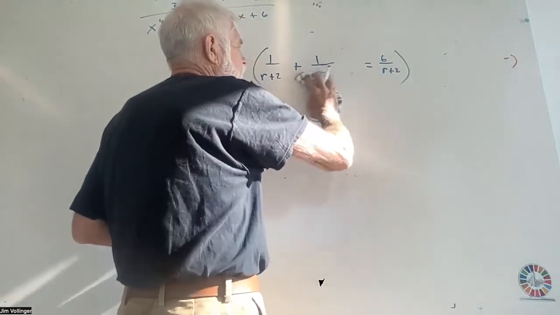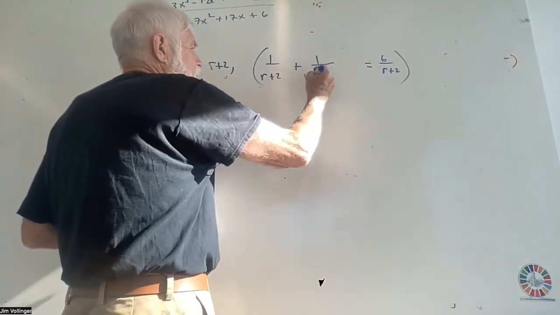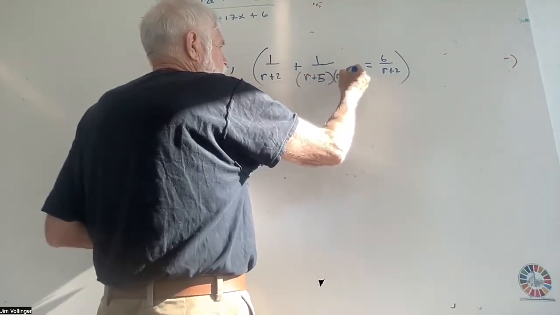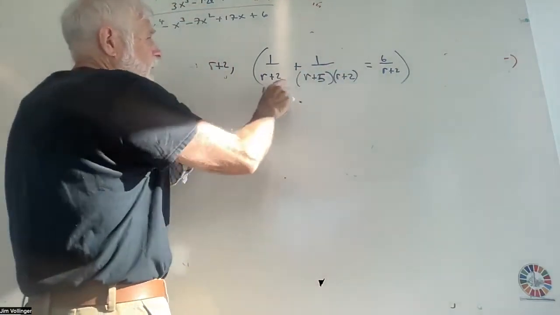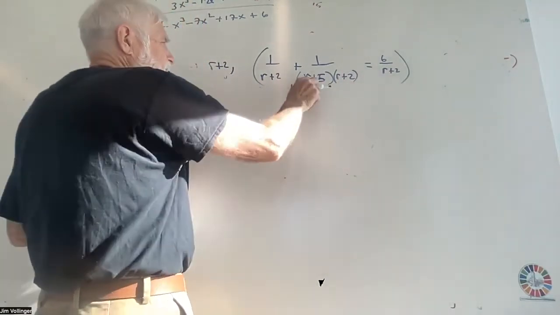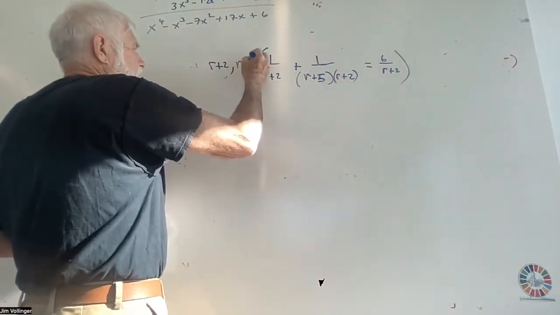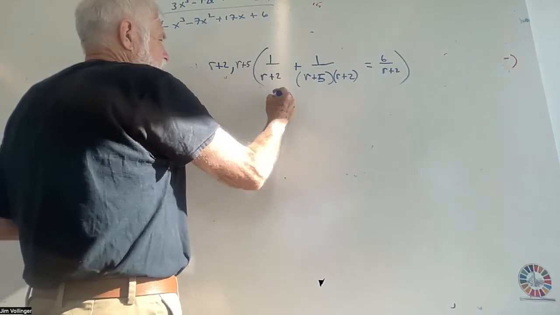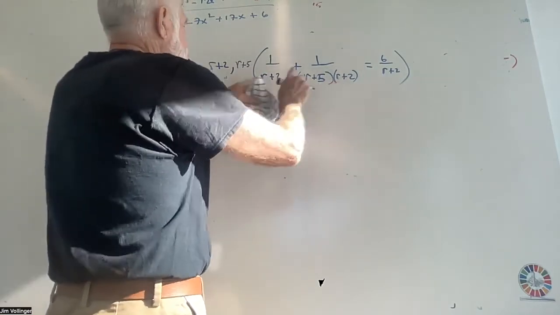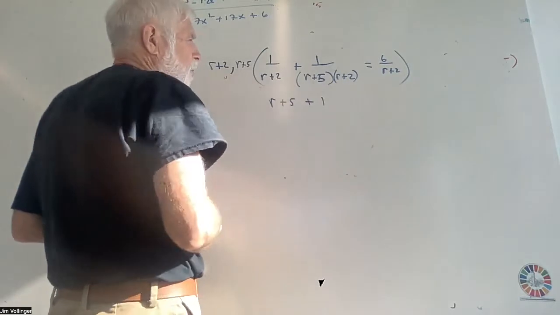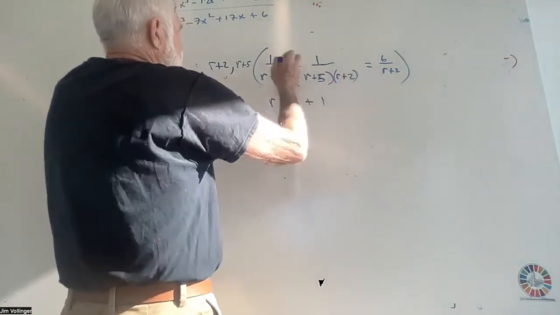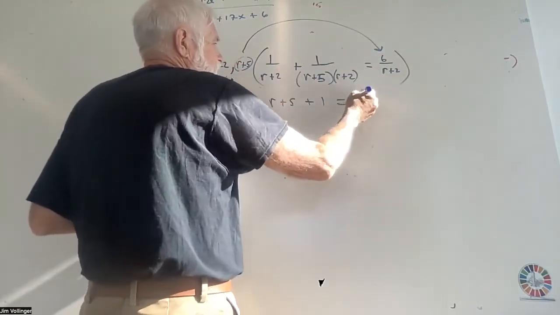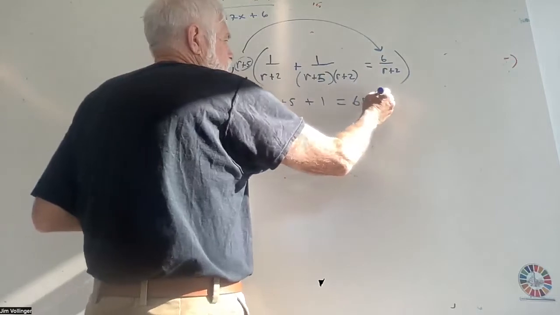I have the board here. Board is my friend. So r plus 5. Having trouble making an r plus 2. All right, so I've already got the r plus 2's canceling. I also got to cancel the r plus 5 because I don't want to deal with it. So r plus 2 cancels. I get one of these statements. Everything cancels with this, so I just get the number 1. The r plus 2's cancel. So I have to multiply r plus 5 times 6. And I just got to be careful. 6 times r is 6r. 6 times 5 is 30.